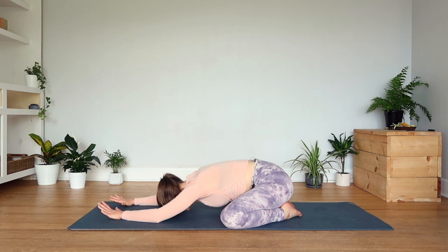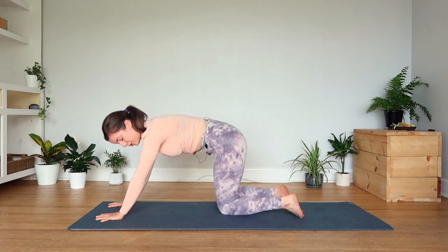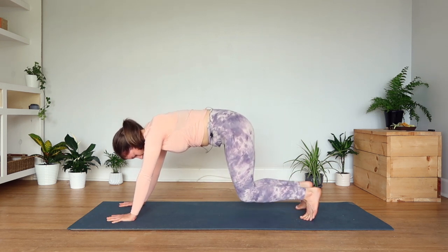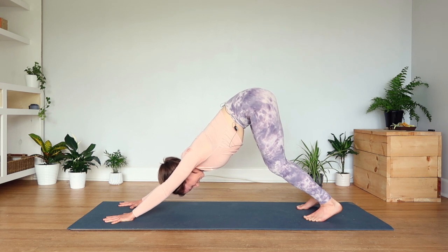If your hands are not already at the front of the mat, bring them there. Spread your fingers nice and wide apart. Press your finger pads into the mat and use your next inhalation to pull you back up. From here, coming into downward facing dog. So toes can come onto the mat and start to pull your hips up and back. Taking a moment just to reset here in down dog.